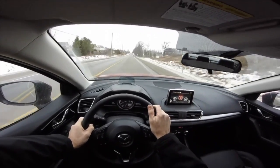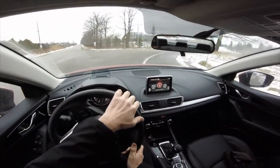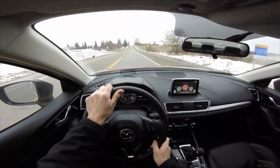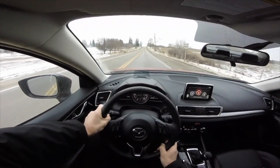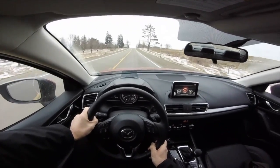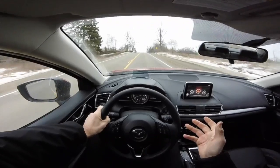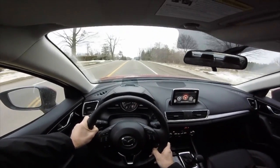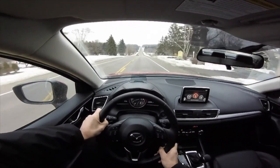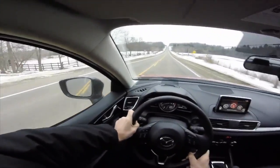Yeah, 34. And that's the one I want to take. So I'm going to be going parallel to 401 as if I'm heading east towards Toronto. I'll try to see if those horses are out. But it's hard to photograph them because last time I tried it, they started walking towards me. And I kind of panicked because I had an 85mm lens and my continuous autofocus was off. Yeah, I think it was somewhere here. Oh yeah, they're still over there.